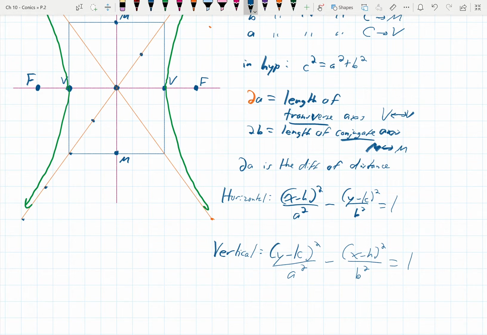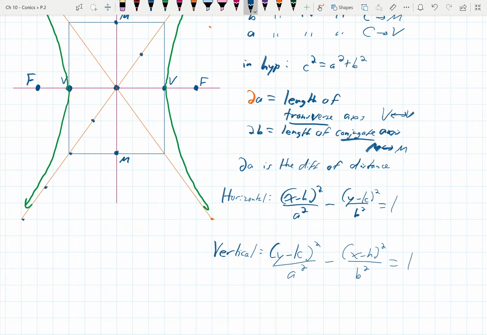It really doesn't matter in a hyperbola which one you call A and which one you call B. What matters is that the A goes with Y and the B goes with X, and that's kind of how it plays out. It doesn't necessarily matter which one we call A and B. The way I have it here is that since Y is positive, Y will now be the transverse axis. So A goes with the transverse axis. That's why it's done that way.